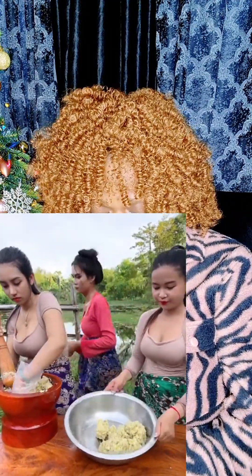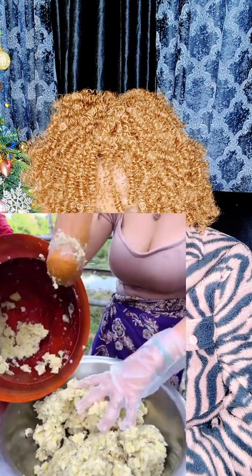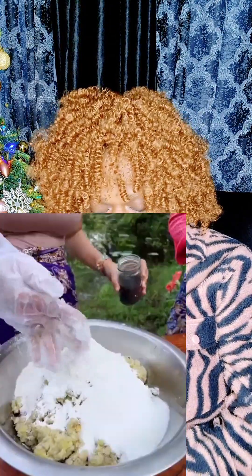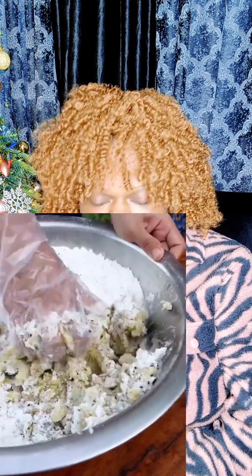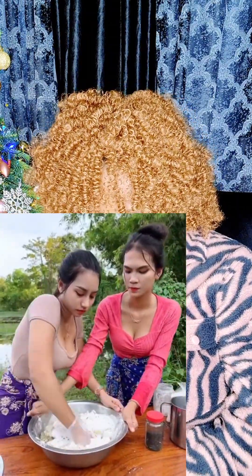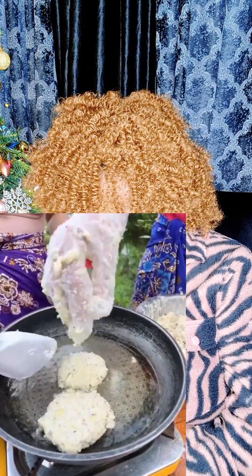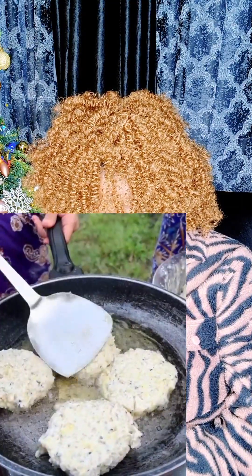So they are going to fry this as a form of chips, I guess. What's that? Is this sauce? Is it not too much? Oh, I guess it's flour — yeah, it's flour. So they are going to mix it with flour. You guys have to try this. After that they put them inside the oil and fry it again.